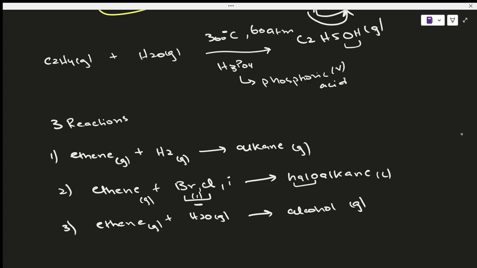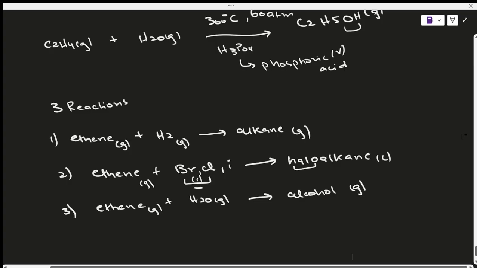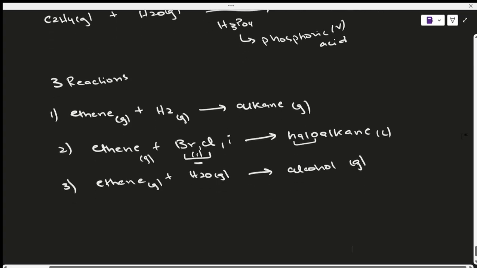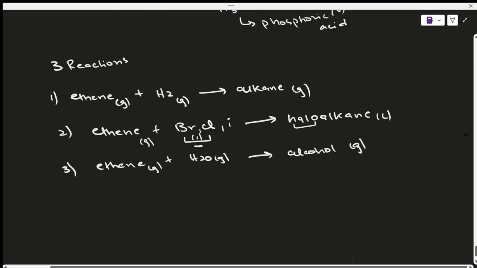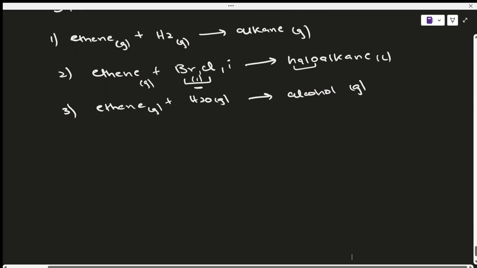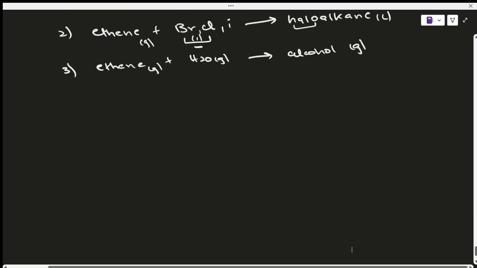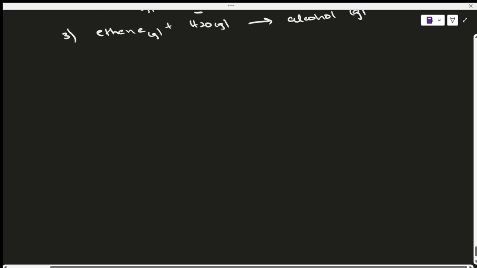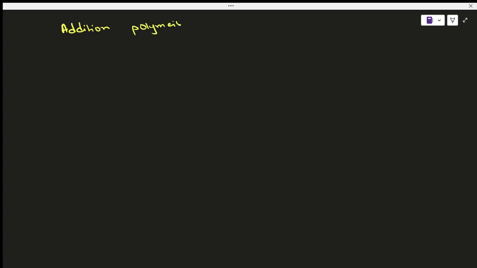Now we need to do just one more reaction. I might have made a separate video, but I'm going to cover that in this one. There is something that we know as addition polymerization. It's one of the parts, again, very much tested in the paper, and it's very important to cover. So let's move to addition polymerization. And what does this really mean? This is basically a process where, I might get the spelling wrong, but I don't care.